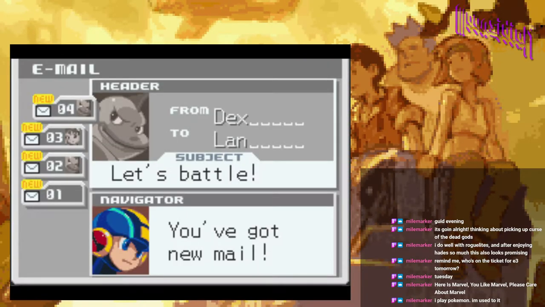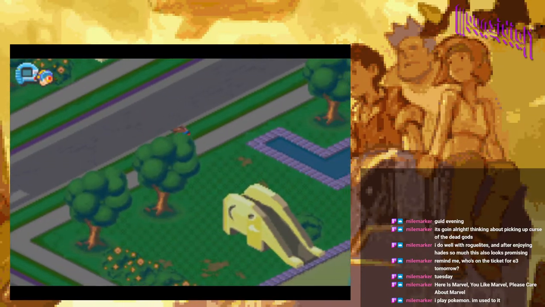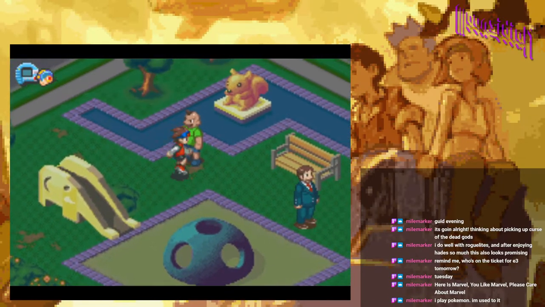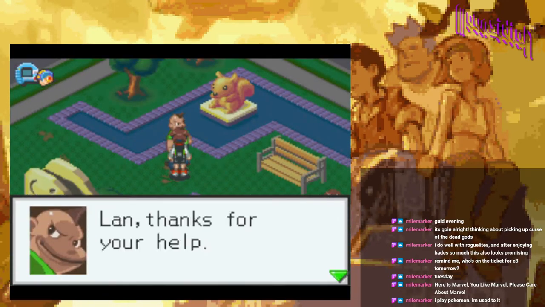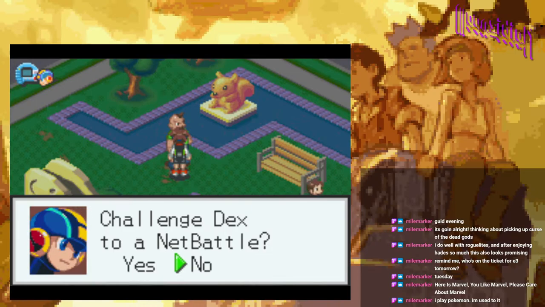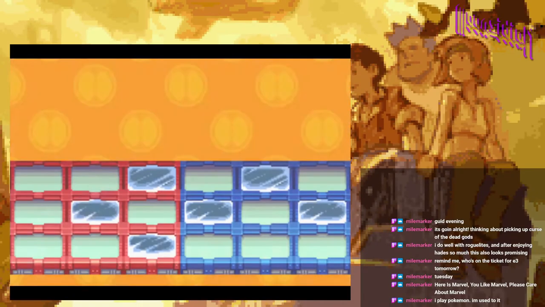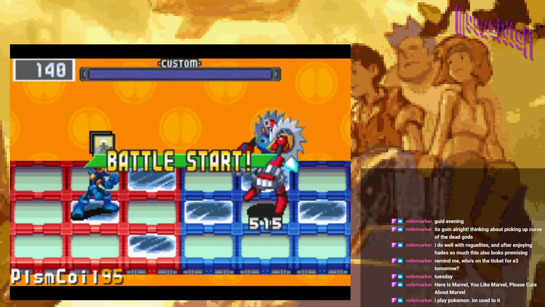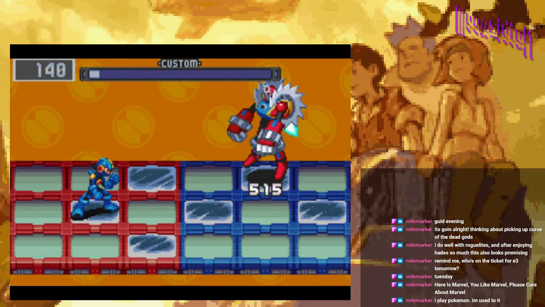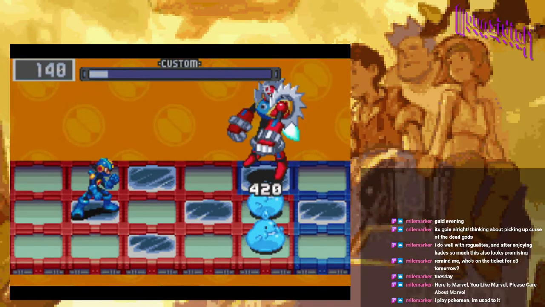Check our email. Oh, Gutsman wants to fight, and by Gutsman I mean Dex, who normally does have Gutsman, but could be anything else, or it could just be Gutsman. No, it's gonna be Metal Man. Okay, so Metal Man is definitely not Gutsman, that's for sure. Metal Man might actually be a threat, but that's a big might.